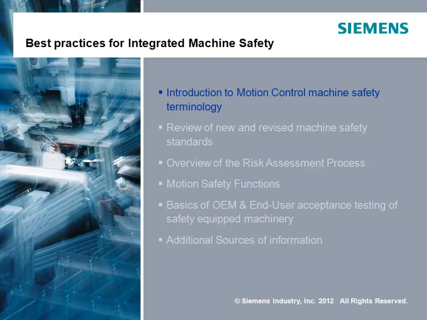A conceptual view is what we will do due to the time limitation, but the objective will be to give you, if you're unaware of motion safety terminology, particularly what the new standards and regulations are bringing to the table, particularly what that terminology is and some of the basic concepts behind it. We will also talk briefly about OEM and end-user acceptance testing of safety-equipped machinery, programmable safety in this case, and I'll provide you with several sources of additional information where you can go to find deeper information to continue your knowledge.